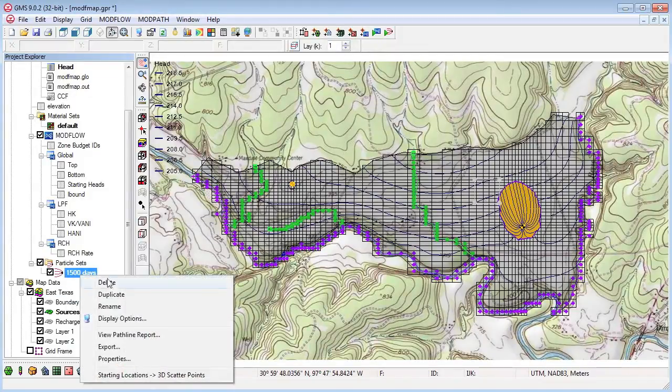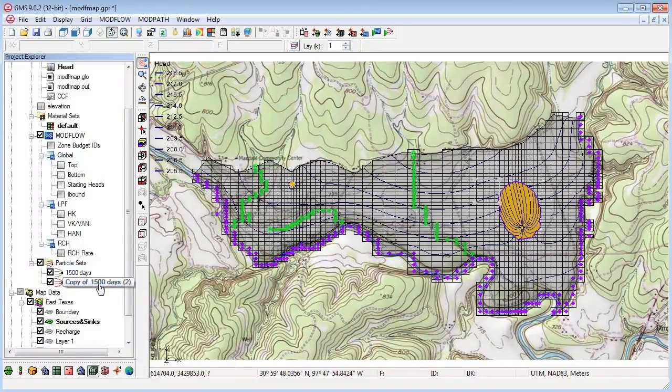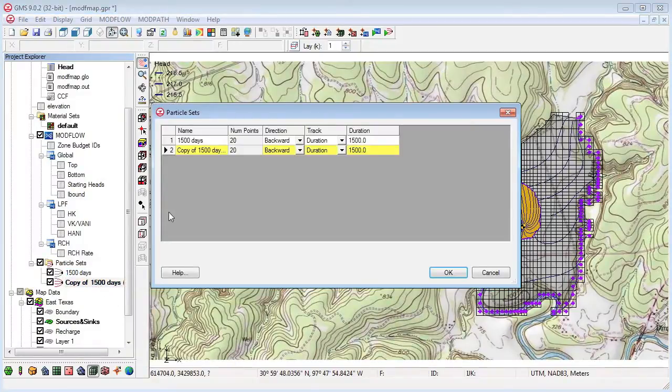Now right click it and duplicate it. And we're going to rename this one to 500 days. And change the duration to 500 as well.